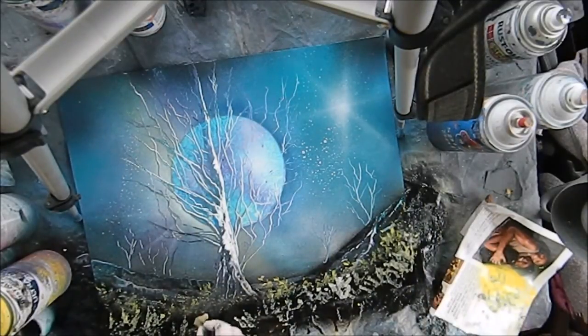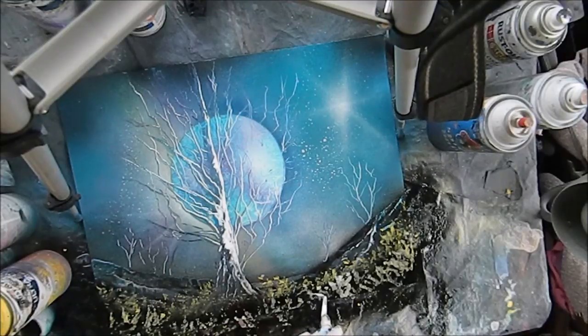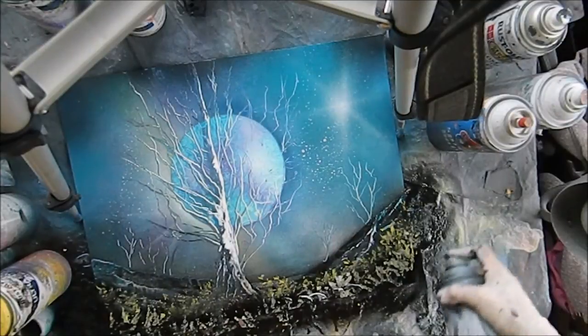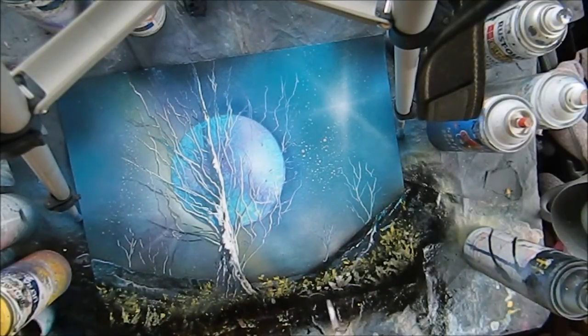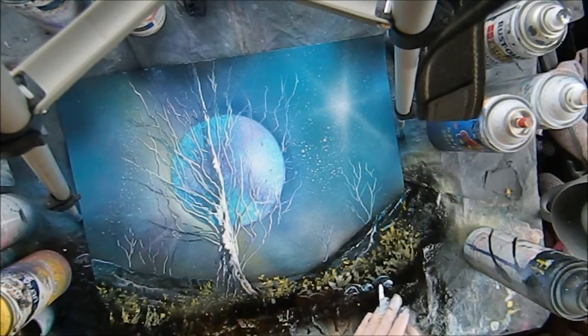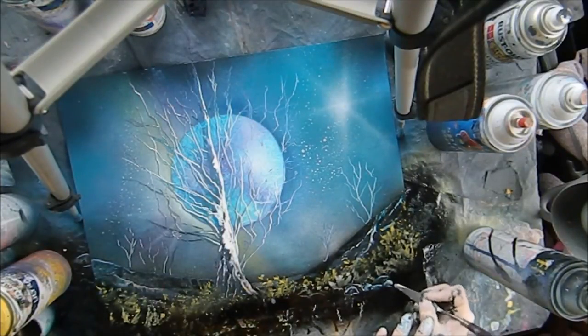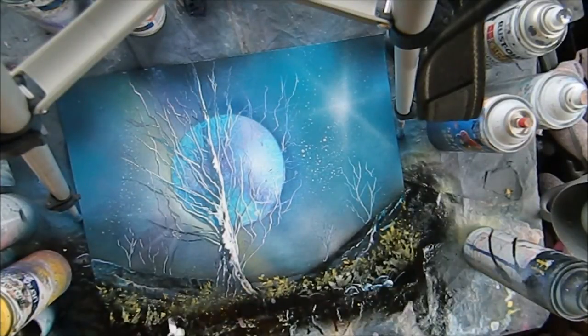Now how about more contrast, more depth, more layers? We can add some rocks — we can do that by using our palette knife, and all you're going to do is create a half moon, just like this. The light's going to hit the top of the rock and it's going to leave the back in shadow. Now if you want to create even more depth here we can absolutely do that by going back and adding our darks just at the base of this. I'm going to leave what I've done here because it pushes those rocks into the background. And now I'm going to create another layer — you can add some grass, some twigs here and there. And we have a finished painting.